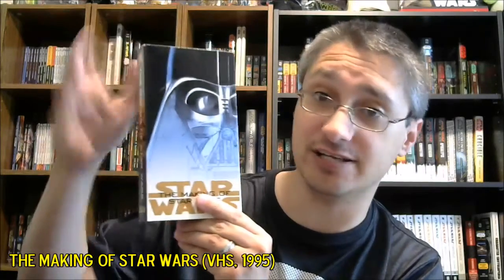We also, even before that, took a look at this release. This is The Making of Star Wars from 1995, hence the cover design here, where they had replaced the voice of William Conrad with Don LaFontaine, and this was available through a mail-away with, of all things, Kellogg's cereals. And then, of course, the original version with William Conrad was put out on the Complete Saga Blu-ray set in 2011, which, of course, also means it was re-released in 2015 as part of the Complete Saga reissue.